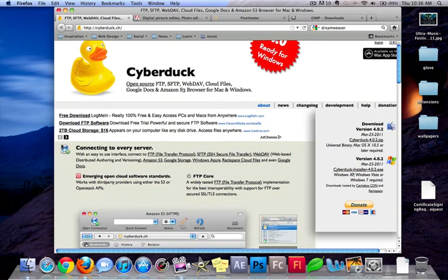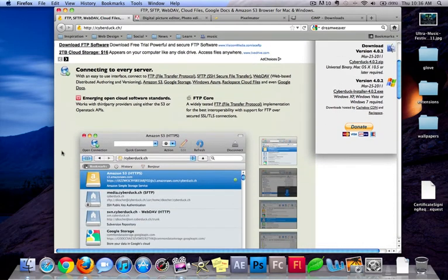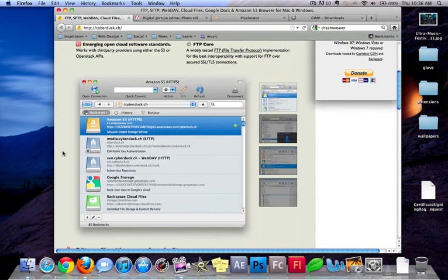Next is Cyberduck. You're going to need Cyberduck. The thing that's great about Cyberduck is it is available for the Mac and the PC, and it is 100% completely free. Cyberduck is an FTP client, which you will need if you don't have one built into your HTML editor. So if you don't have one in your HTML editor, I would definitely go ahead, cyberduck.ch, download this. I used to use this before I got Coda, and I loved it. It did a great job of everything I wanted it to do.